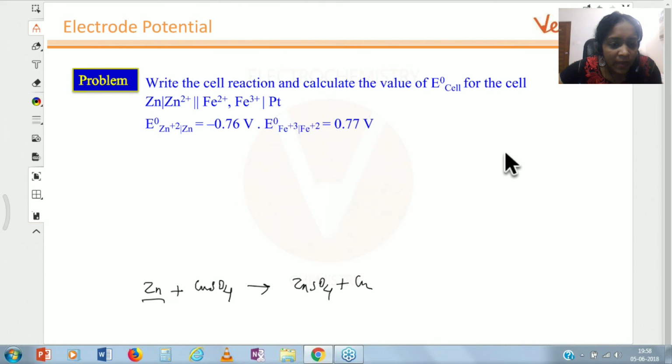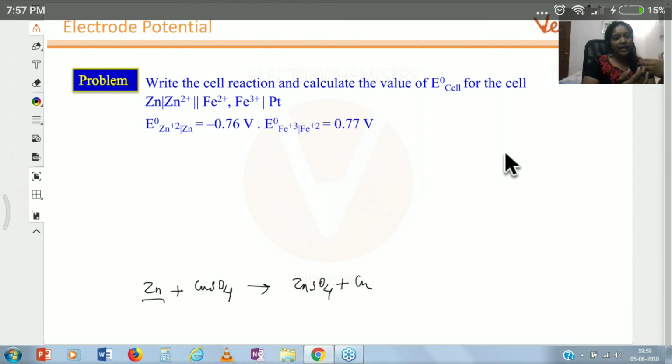How does the salt bridge balance the electrons? The salt bridge basically helps to balance the charges by neutralizing the excess charges. Whatever charges are in excess in a particular half cell will be neutralized by the ions in the salt bridge. Suppose I have KCl in the salt bridge, then K plus and Cl minus will be the ions there. The K plus is going to come and neutralize the sulfate ions if sulfate ions are in excess in the electrolyte. That's how it works. It neutralizes the excess charge, and that's how it creates electrical neutrality.